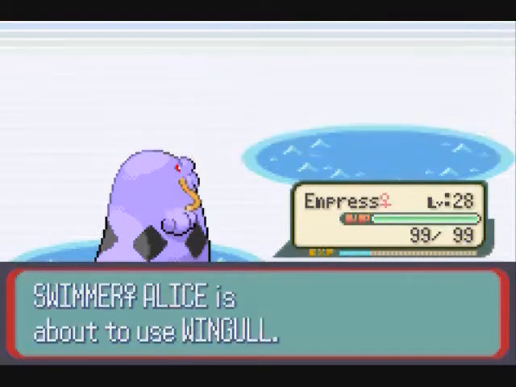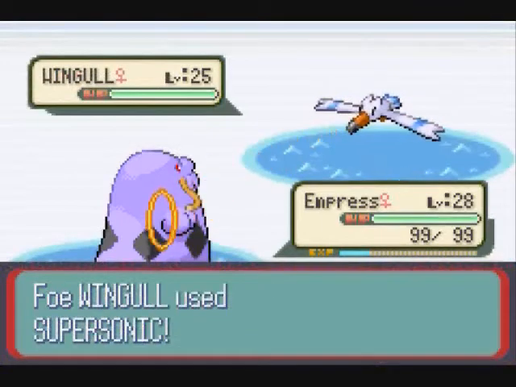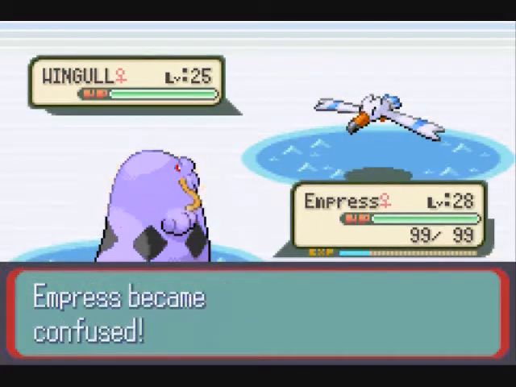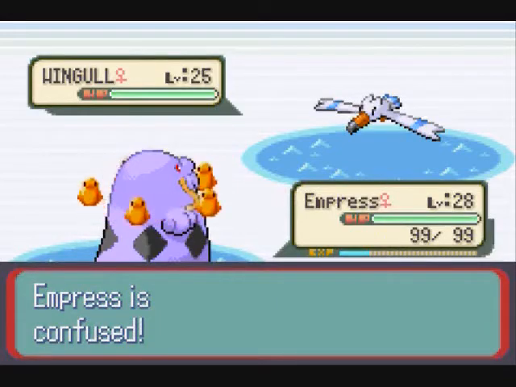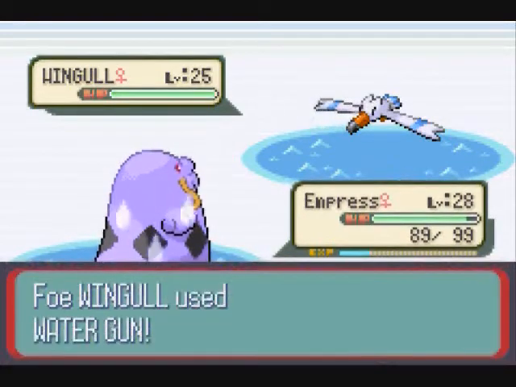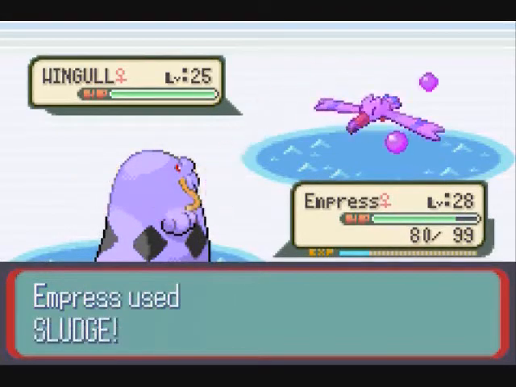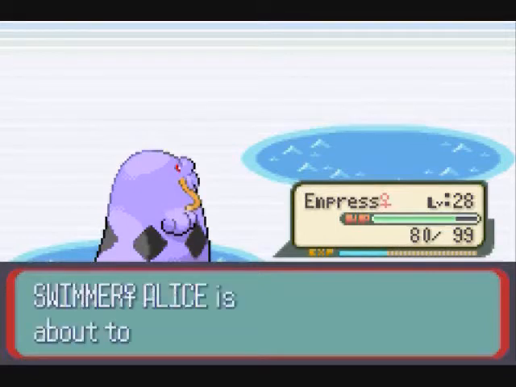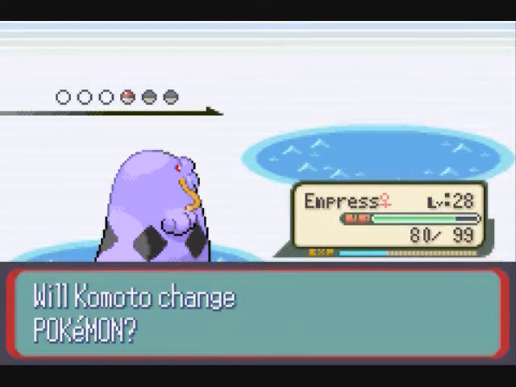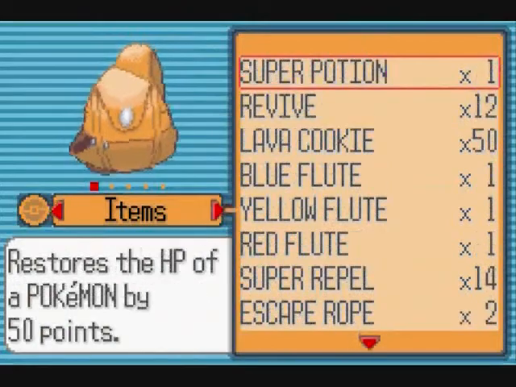Level 28. Awesome. Ow. Oh. Man, if I try to cure the confusion, it's just going to be Supersonic again. I know that much. Yeah, that's what you get. Now I can cure confusion, even though Goldeen is another Pokemon that actually can learn Supersonic.